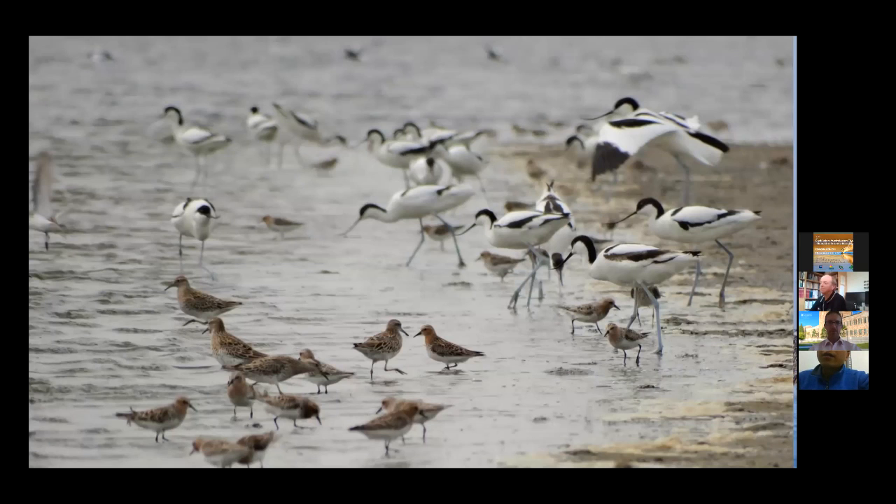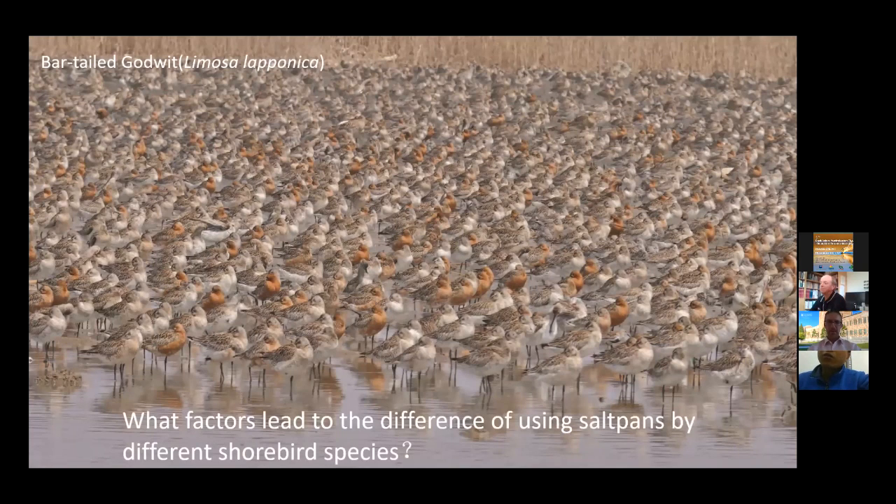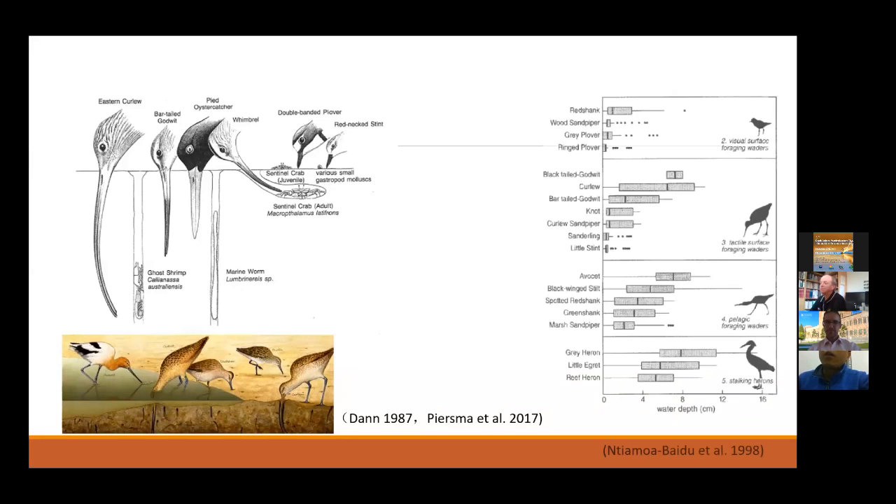We can also find some species like the Bar-tailed Godwit, Grey Plover, and Red Knot that mainly just roost in the saltpan — they are rarely feeding there. So what factors lead to the difference in saltpan use by different shorebird species? We know shorebirds have different bill shapes and many different feeding strategies, like pecking, probing, and scything. Different shorebirds can be classified into different feeding guilds, such as visual surface foraging, tactile surface foraging, and large-curvature foraging or water surface foraging species. In different feeding guilds, they occupy different habitats, and habitat use can also be associated with body size, which means they wade at different leg depths and different water levels.